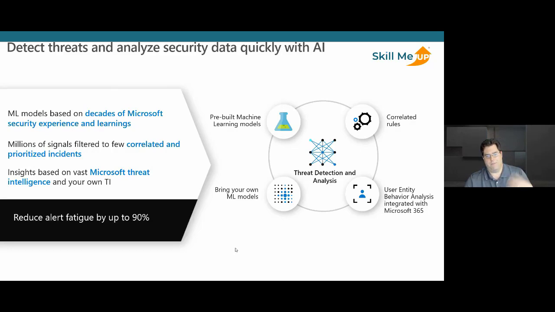And as Shannon mentioned before, when you're sifting through logs and trying to find anomalies and threats in logs, there's a level of human error and alert fatigue. Logs are very boring. It's not an exciting thing to be going through. And what these capabilities within Azure Sentinel do is reduce that alert fatigue by 90% by bubbling up those potential threats, and those logs that may be the source. They identify the sources of those threats up to the top, so that you can very easily investigate if a threat has infiltrated your environment.